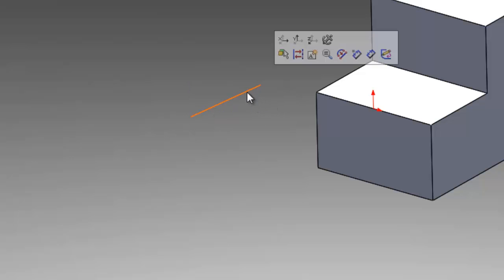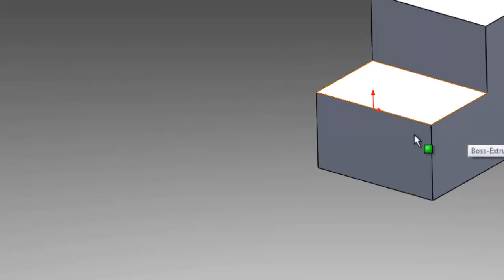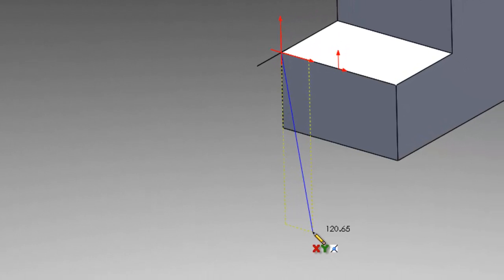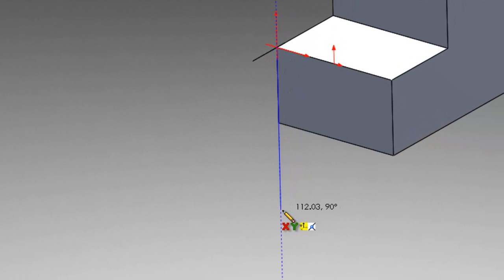In this example here, I'm just going to create a little handle that's going to be attached to this block. Again, I want to use my line tool and draw that out. This line that I'm going to draw is going to be only in the Y direction. Now, if I do this, I do get a constraint that shows up, and that is constrained in the Y direction. This is really similar to horizontal or vertical, but when you're working with three-dimensional sketching, you've got the X, Y, and Z to work with.